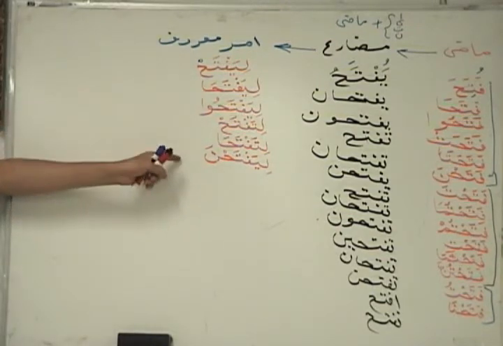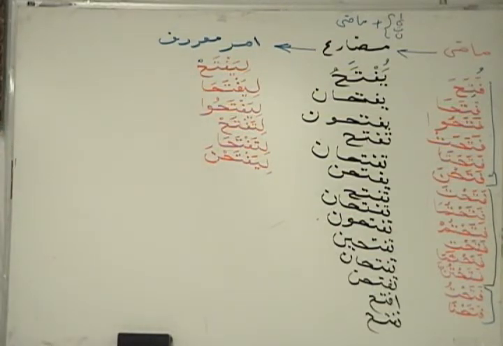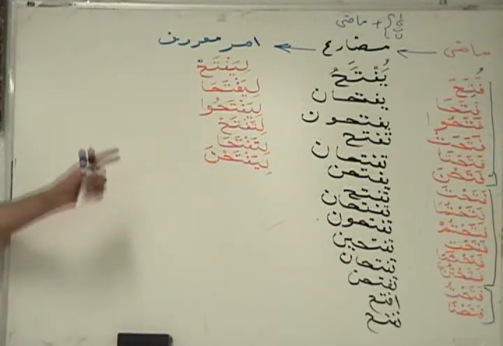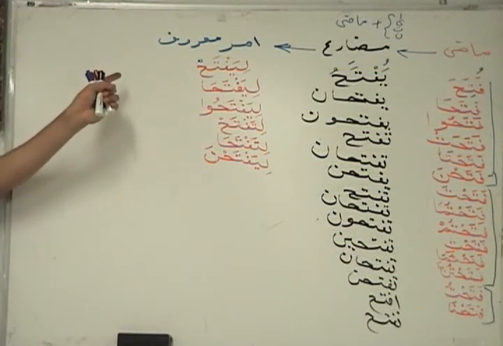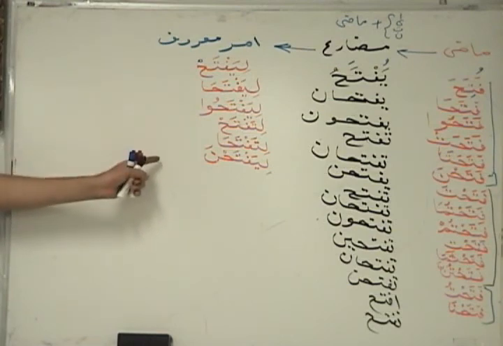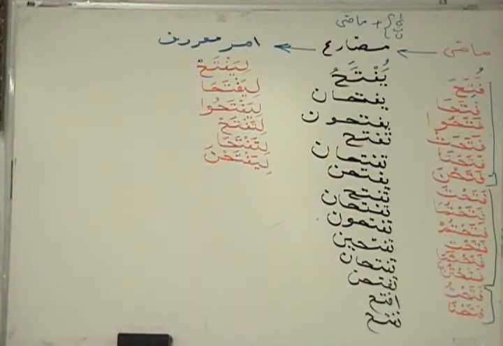So the first six are examples of commanding indirectly to the third person. He must open. It's like I tell you to tell him to open. The command is not for you, it's for him. Sort of like that. Okay, so the meaning is ليفتح, he must open. ليفتح, the two men must open. ليفتح, the three or more men must open. لتفتح, the one woman must open. لتفتح, the two women. ليفتحنا, the three or more women must open. So you have Amr Ma'ruf, and we said Amr has to have 14 forms, and that's the first 6. Now we'll get the second 6 and then the last 2.